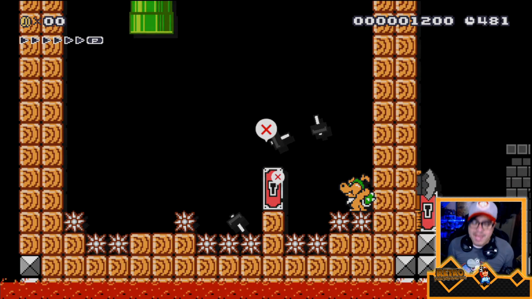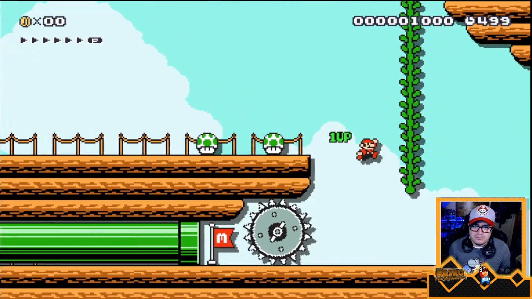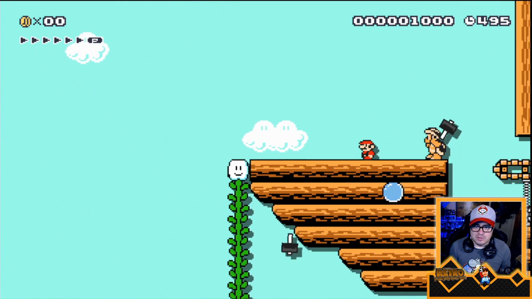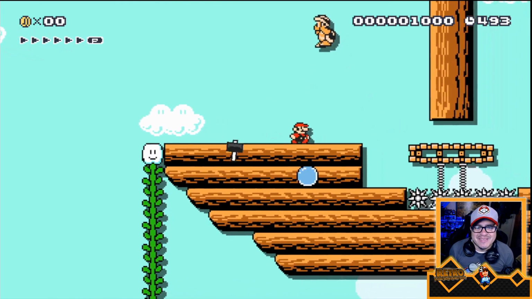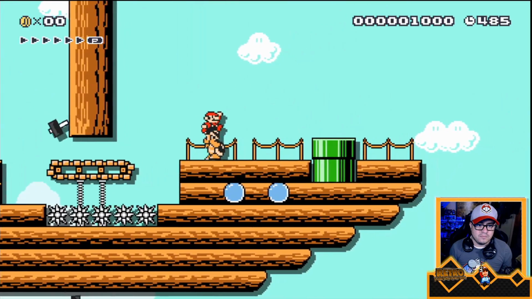Why do you have to throw hammers? Why do you have to make him a hammer, bro? Why can't he just be regular Baby Bowser? Or Bowser Jr. Or whatever. You guys always kill me for that. You guys always kill me for saying it wrong. Okay. Let's do this.